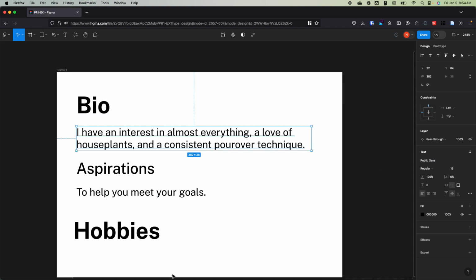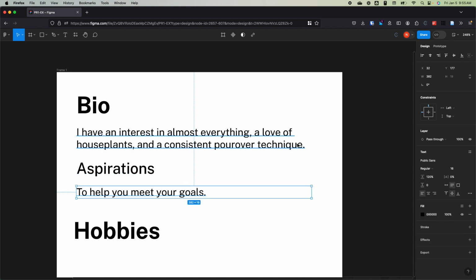So, just to go through and do that everywhere. I have my body copy here. Again, I have everything set up as I want it to. So I did my type study first, and then I'm going to go in and click styles. I'm going to click add, and I'm going to add body copy as a style.